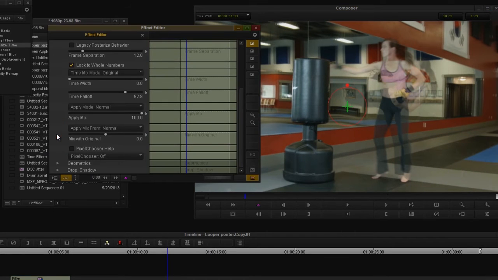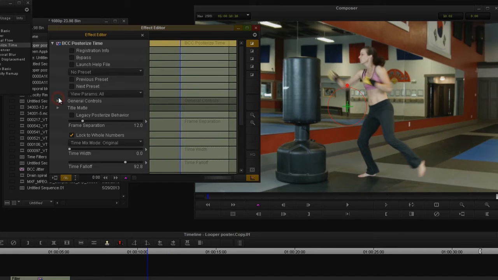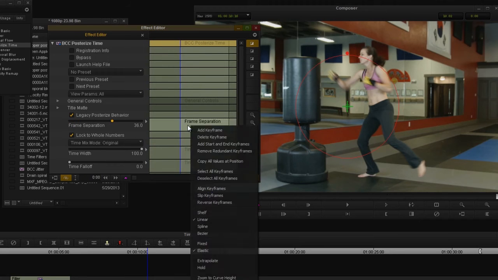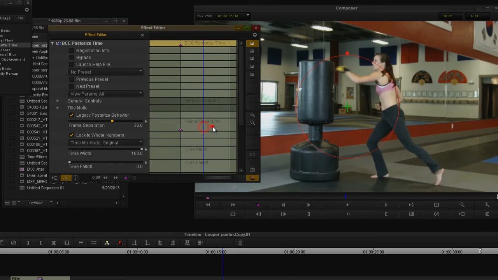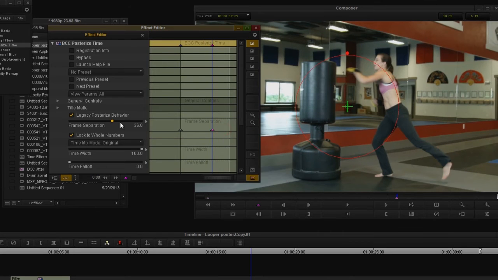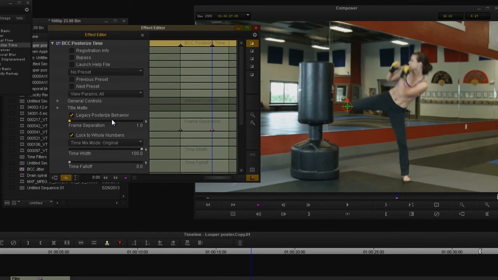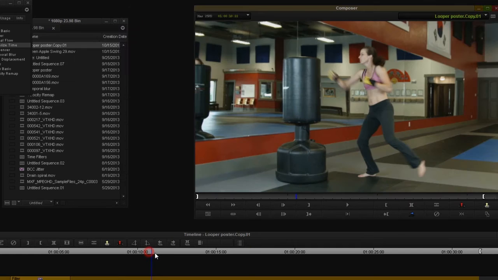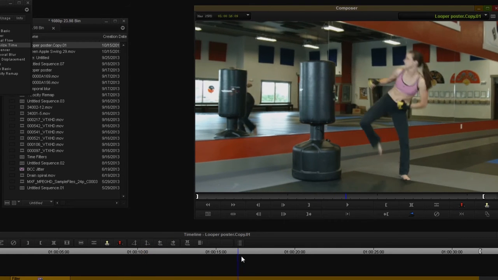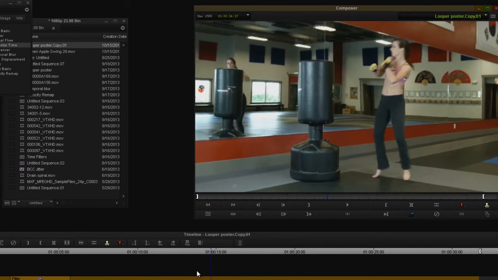Okay, so how did I do that first effect? Well, it was really easy. I'm just going to reset everything. I started with a very high frame separation of 36, added a keyframe to that value, and then added a keyframe later with frame separation 1. So that took care of the speeding up part of the effect.